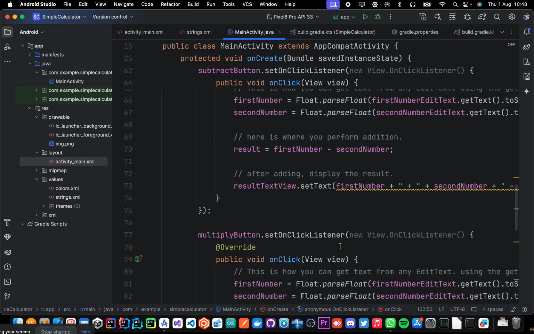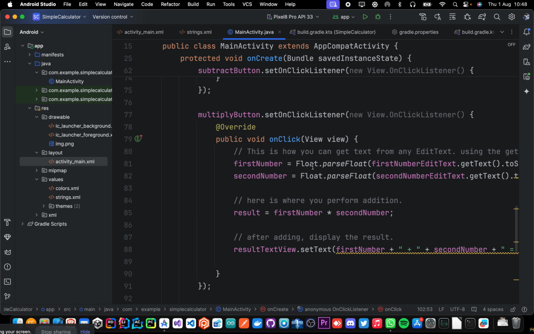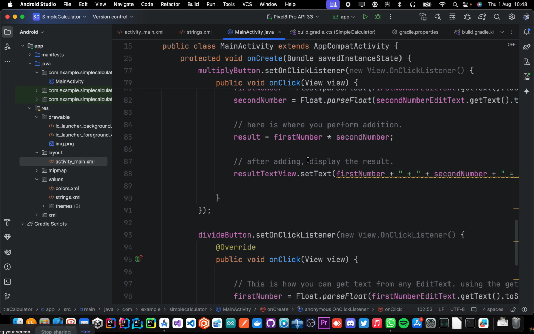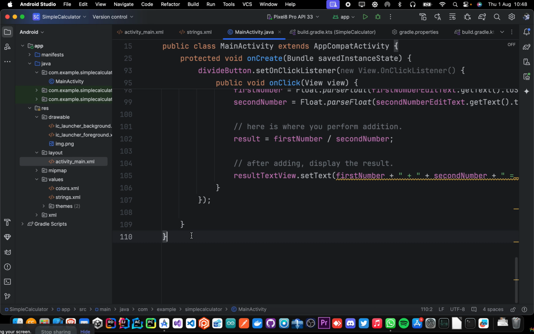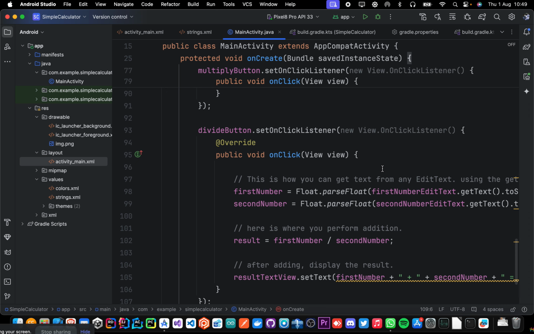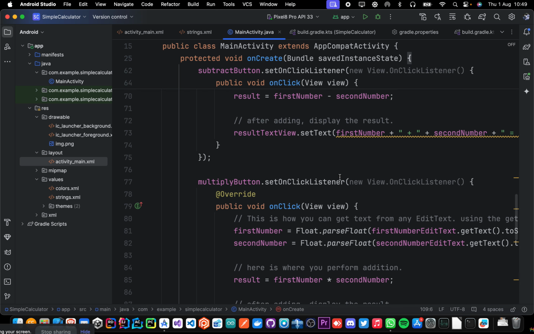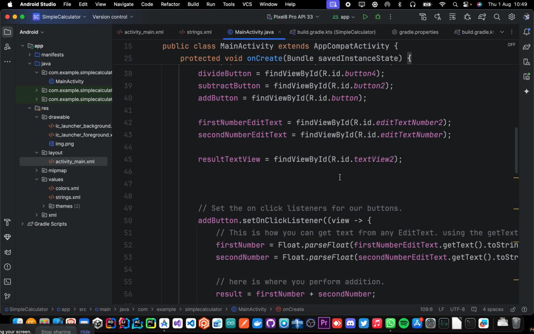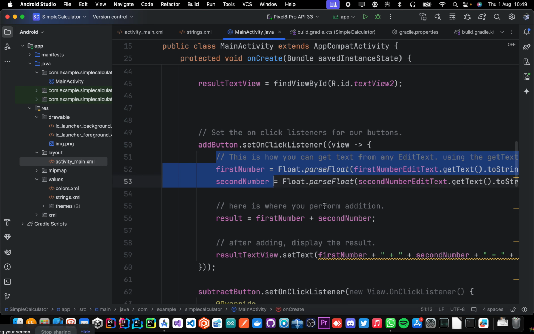But if you don't want to repeat this code, as you can see, we are actually repeating some code. What you can do is write a separate function out here, and that function will be used to perform the different calculations, because you can see we are repeating ourselves, and that is not recommended in programming. But in this case, since we're just building a simple app, we have that benefit. So this is just what you need to know.